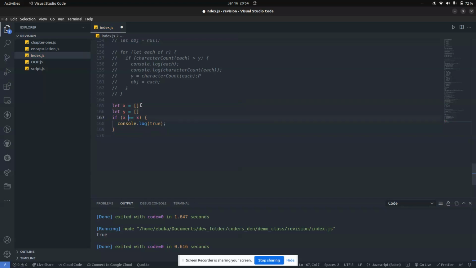If I console.log x is equal to y, what am I going to get? False. Nothing happened. Why? Why? They're called what's called reference variables.